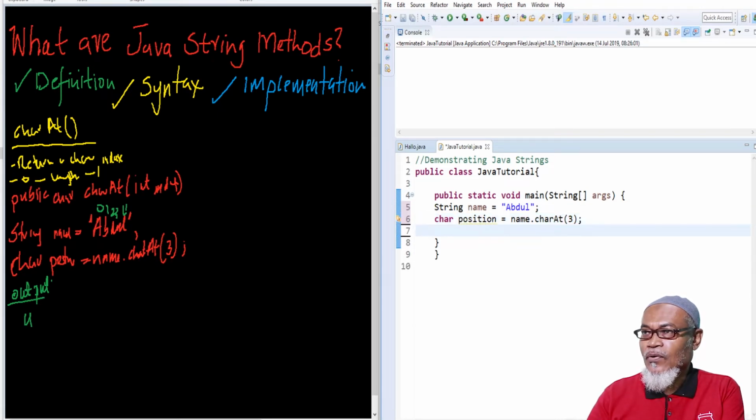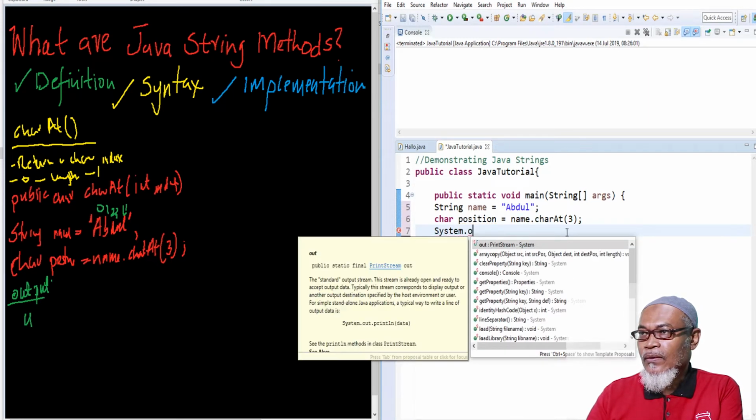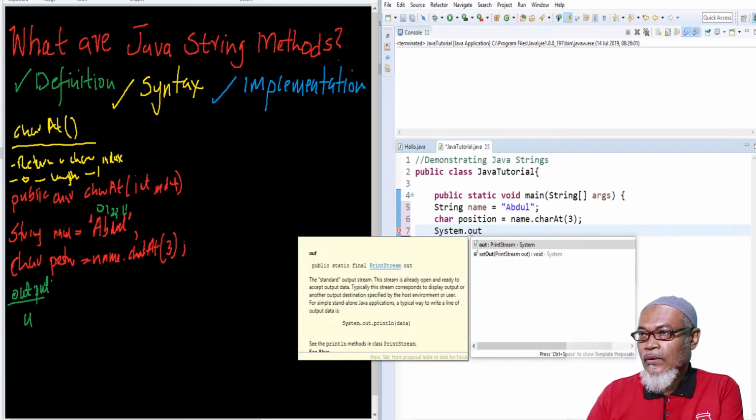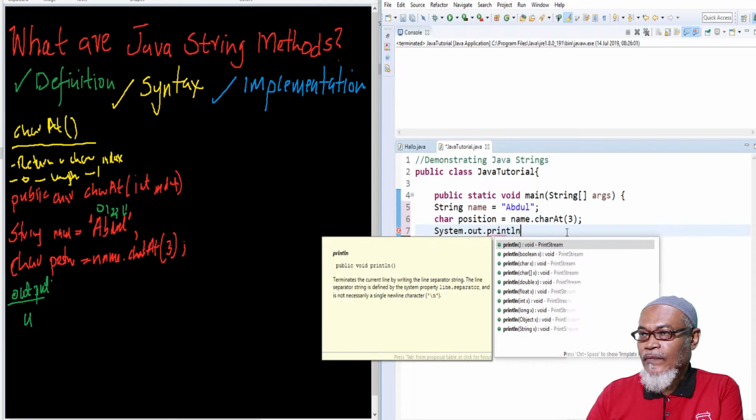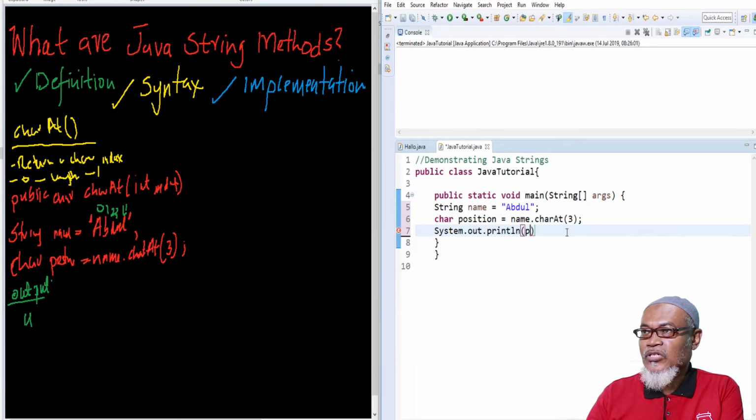And then with a simple System.out.println, I can access and see the position, that is the variable position, and I terminate.